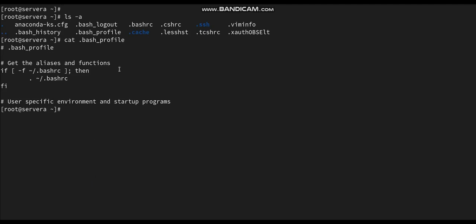Okay, for startup programs. Suppose I want, every time I log into the system, this to be mounted. I want the ISO image to be mounted permanently.